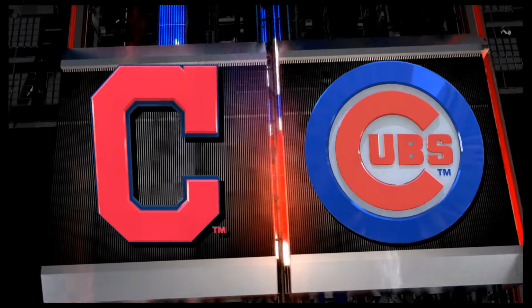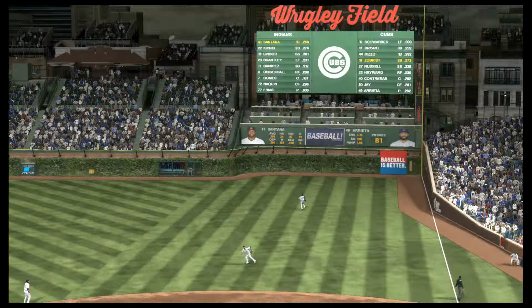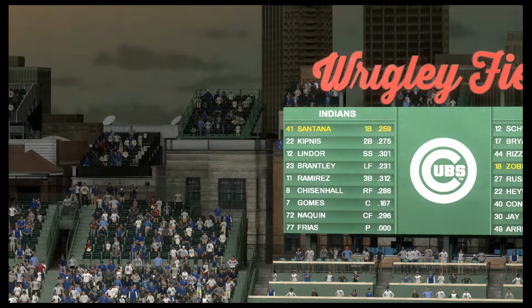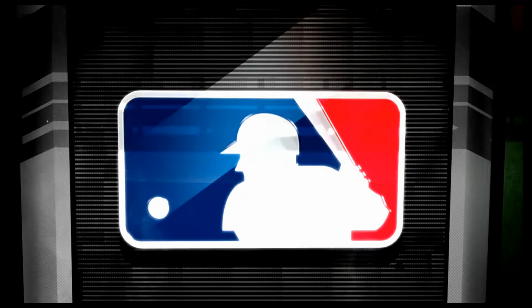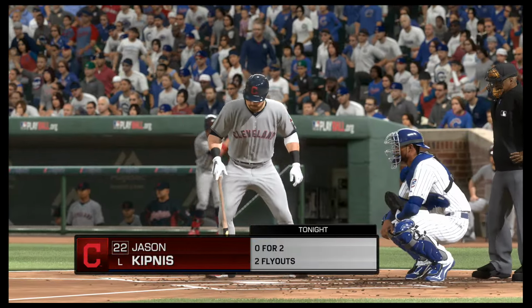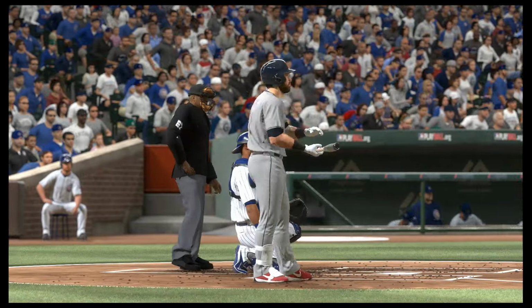Goodness, when this thing left the bat, I thought it was out of here. And I think he might have, too. Only made it to the warning track, but he glides into second base with a leadoff double. Digging in to try it again, Jason Kipnis. Third trip to the plate for him here tonight. 0 for 2 at this point.